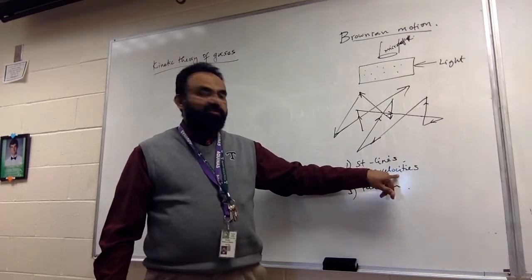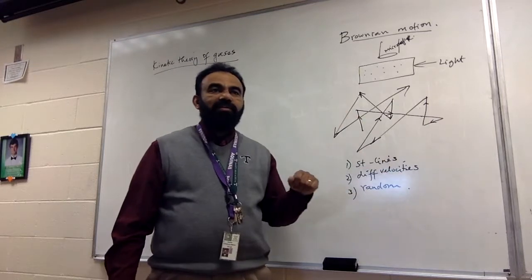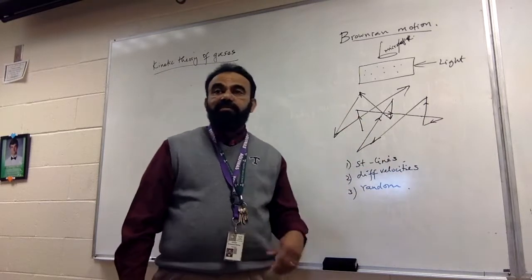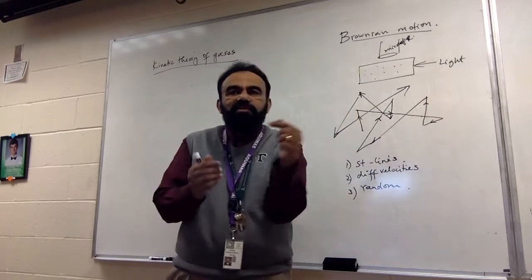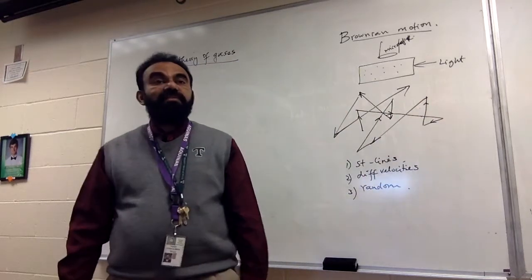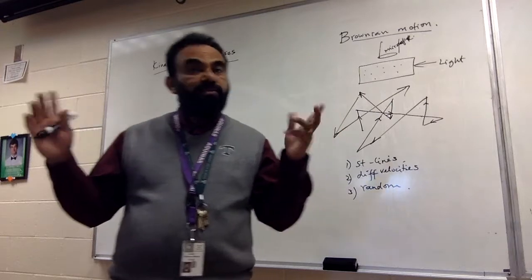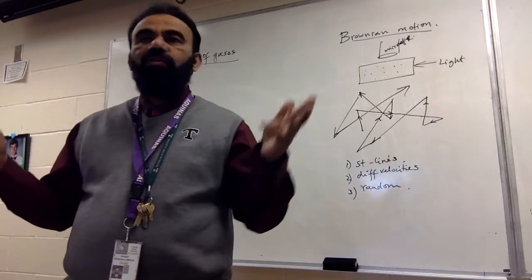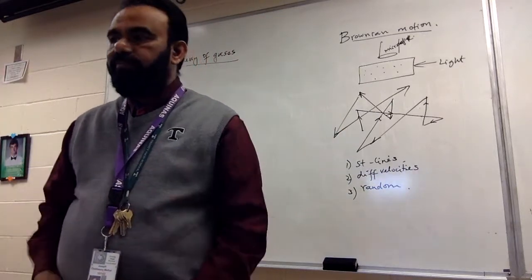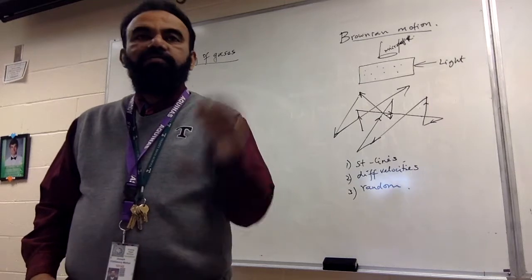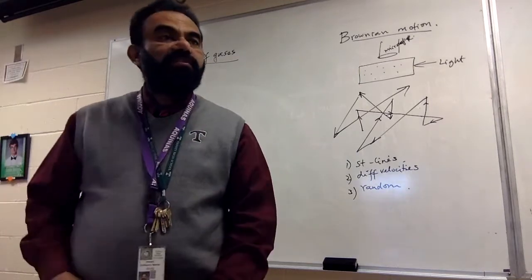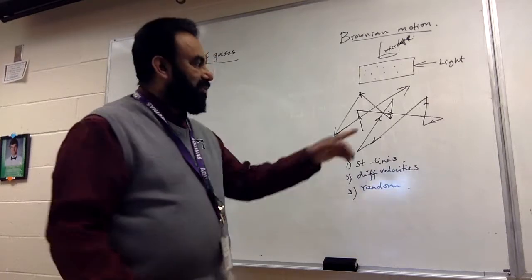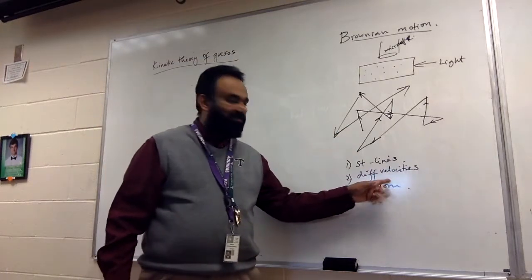Different velocities. The smoke particle is actually moving at different speeds, different velocities. After one collision, it's going fast. The next collision, it's going kind of slow. That implies that the atoms are moving at random speeds also. Not all the atoms are going at the same speed. Some atoms are literally not moving. Some atoms are going really fast. So the atoms have different speeds. That's what you understand from here.